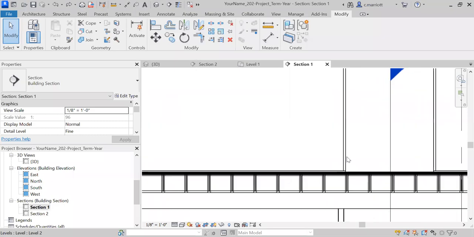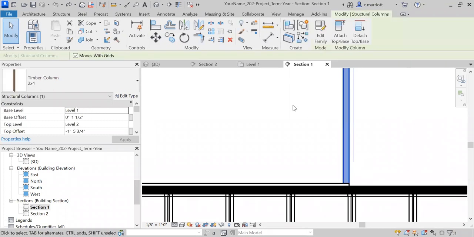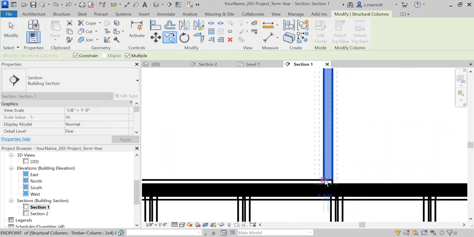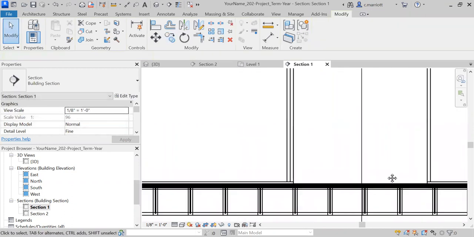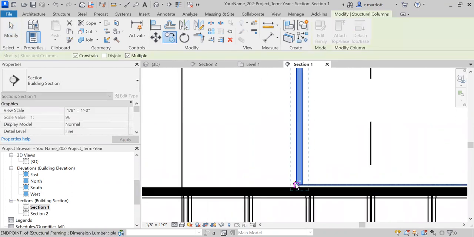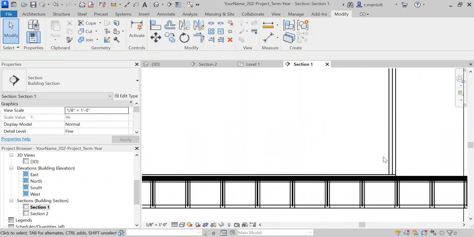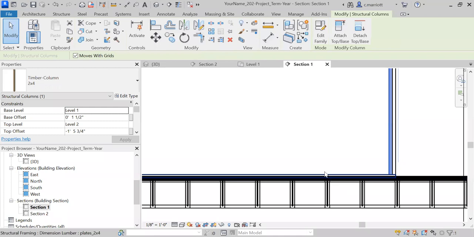So I'm going to begin making copies of the framing members. Now with this rough opening, I want to have not just one stud, but I want to double it up. So I'm going to make a copy from this point to this point. And I'll do the same thing on the other side of my opening. Copy here to here. Okay. And then I'm going to make copies of that.